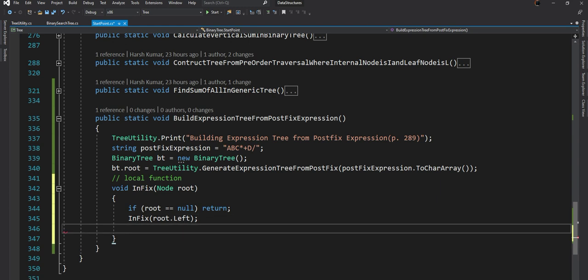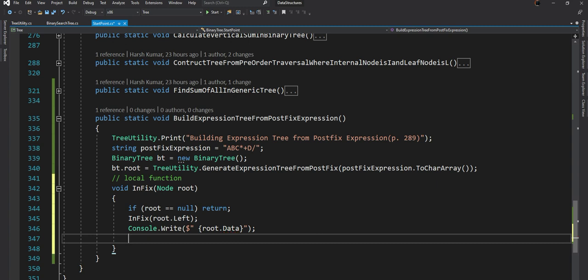Once we are back from the left node, we print the node, and then we go to the right child.